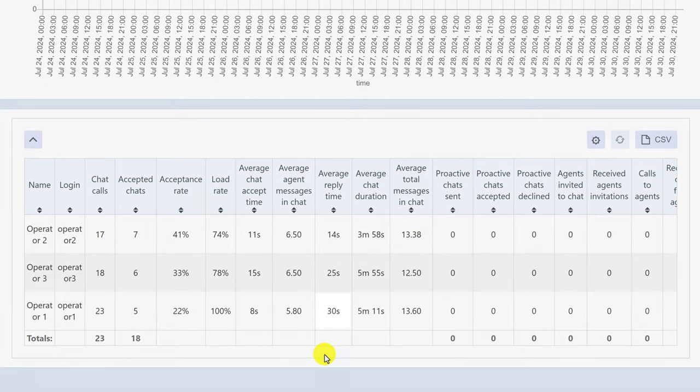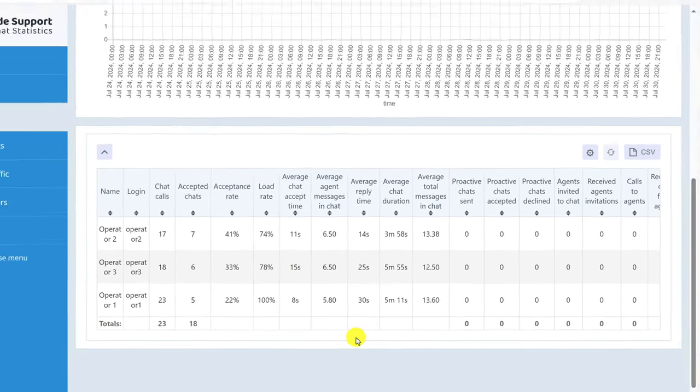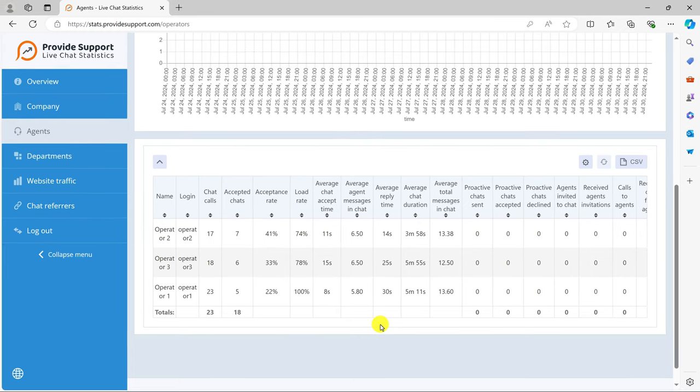However, if it takes them much time to reply or accept the chat, this can show that either they need more thorough training or they handle several chats concurrently, and thus it takes them more time to provide responses, and as a result this leads to a lower customer satisfaction rate. In this situation, graphs will be very handy. You can check the busiest hours for both a specific agent and the whole department.